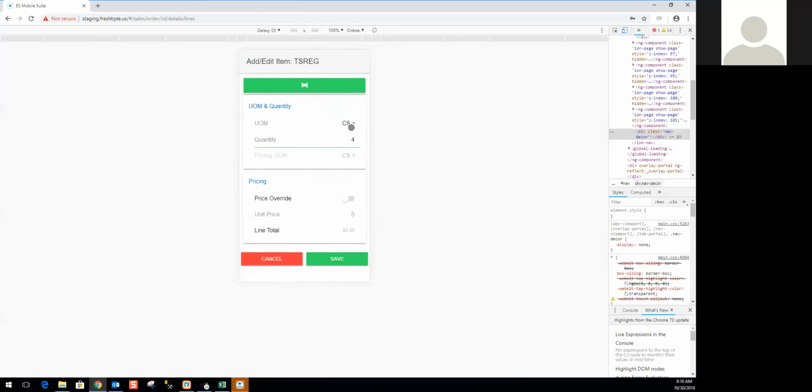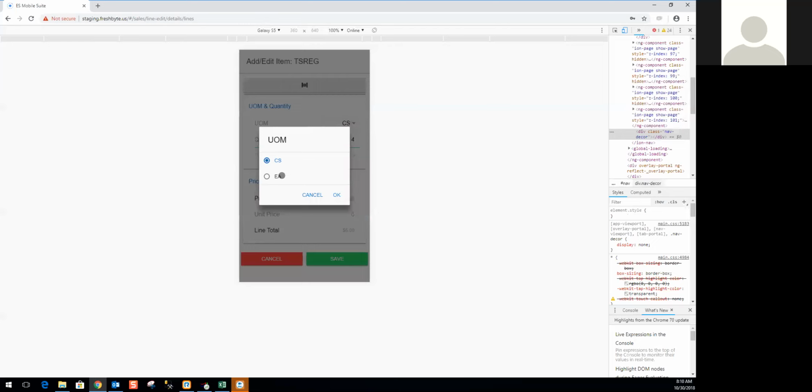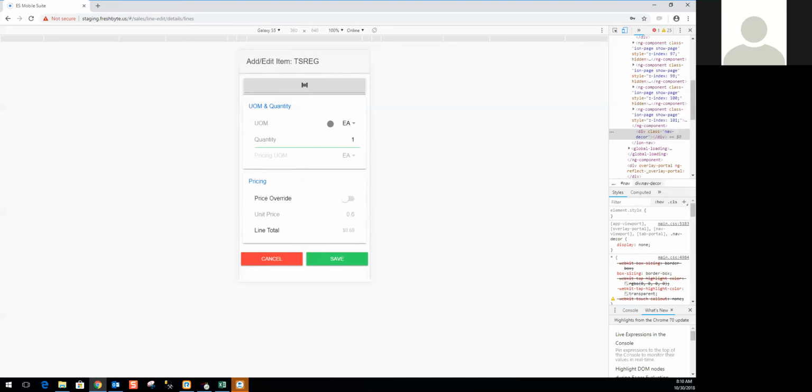Of course, you can do this in no specific order, it's completely up to you. You can select the unit of measure that you're counting. So I do apologize, you do have to select the UOM first. So I say no specific order, but there is an order. After I've selected the unit of measure, then I can continue to scan as needed and increment, or of course I can tap into the quantity area and enter it in.